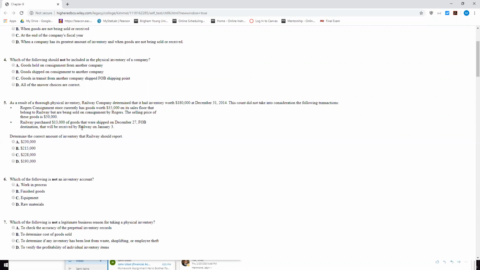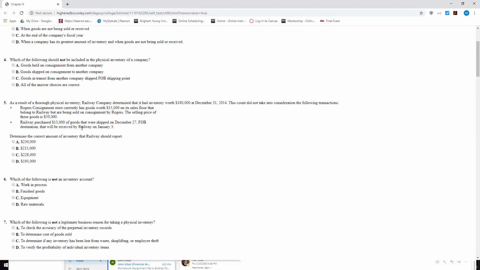Sure. It's more confusing. So consignments are goods that we have given to another seller to sell, but that seller has never taken any legal possession of them. What I mean by that is they sit at the seller's store, but if they don't sell, they're still mine and I just have to take them back. So if I have goods that are on consignment somewhere else, they're still part of my inventory.